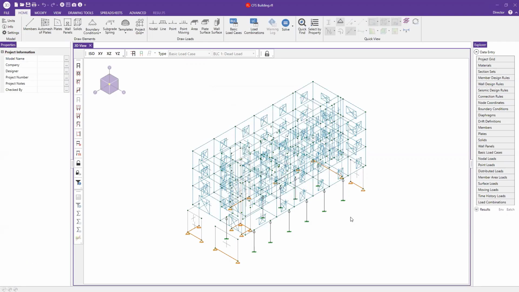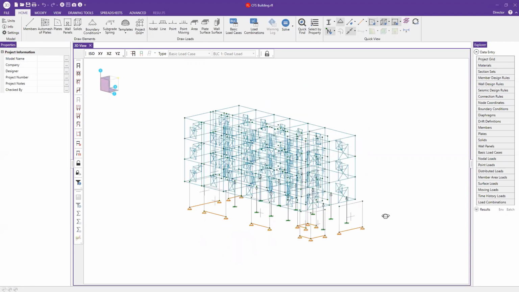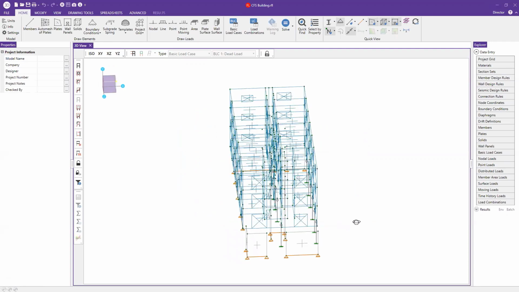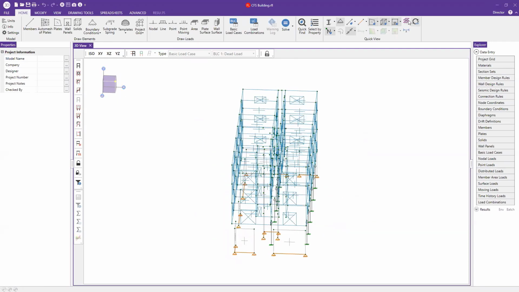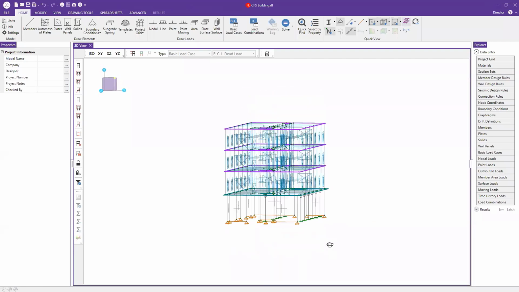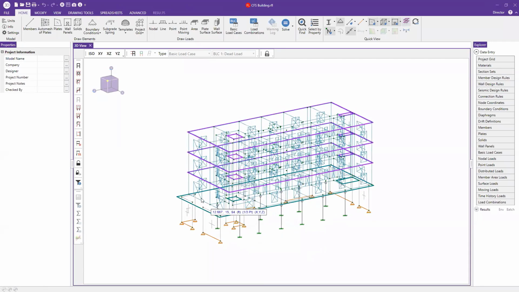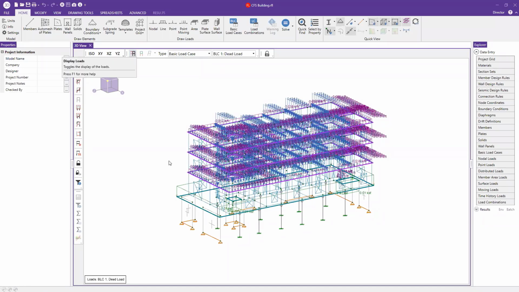And so now when we look at this structure, this is what we have in RISA 3D. I'm going to show the diaphragms because otherwise it looks a little like we have a hanging building. But the diaphragms show you that it's connected right from there. So this is our semi-rigid diaphragm. I'm going to just show the loads for a second. So all the dead loads came across, all the live loads came across. Those are calculated over there and come across. And it's super easy, but it's one of the things I always worry about: what should come across.